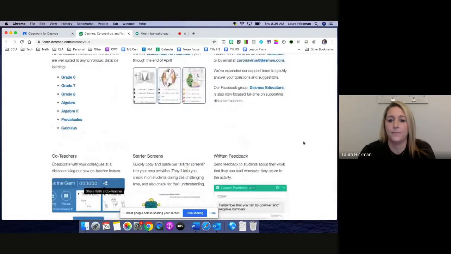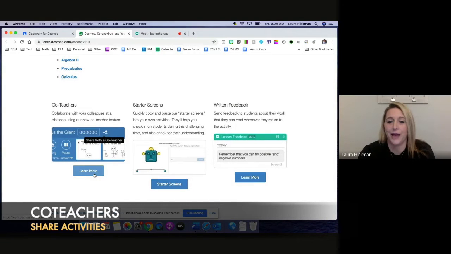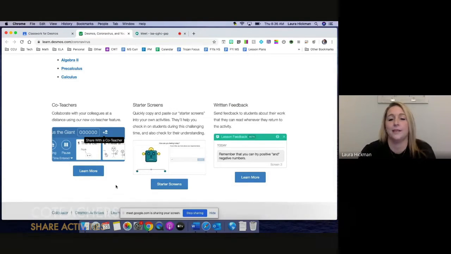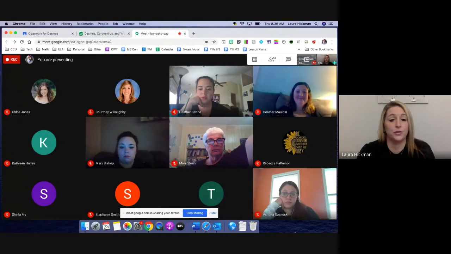They added this feature right here where you can add co-teachers to your class. It was just literally a teacher on Twitter saying, I would love for my co-teacher to be able to be in the class. And they said, hold on, we'll work on it. And then they did it. So when you get a chance, those tools are just good ones to go back to, because obviously I won't be able to go through all the features that there are.